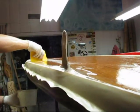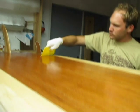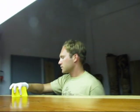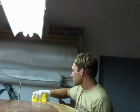So what do you recommend for a beginner just trying to glass their board? For a beginner, I recommend Sun Cure. Put Sun Cure activator in it so you have all the time in the world to work, and when you think you're ready, just roll it out and stick it outside for 5 minutes and it cures. You're not going to have to worry about dirt or anything getting stuck to it too bad. Because I've seen people do it in their home garages, and I'm going, I don't know about that. Even the guys that did it in their home garage looked like they knew what they were doing.